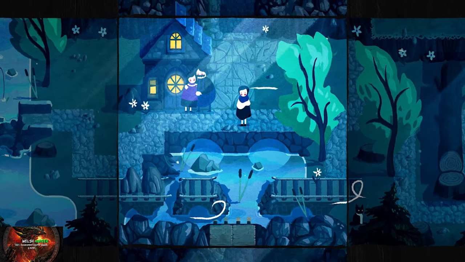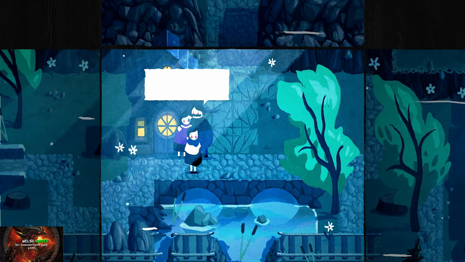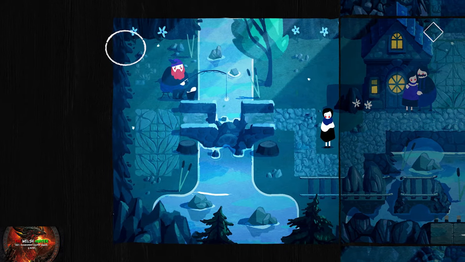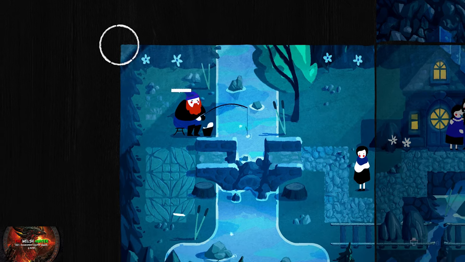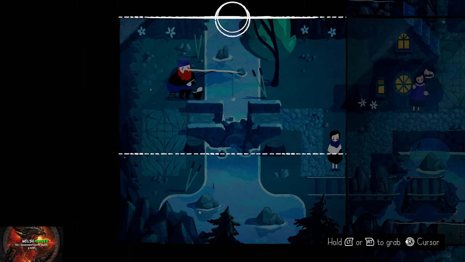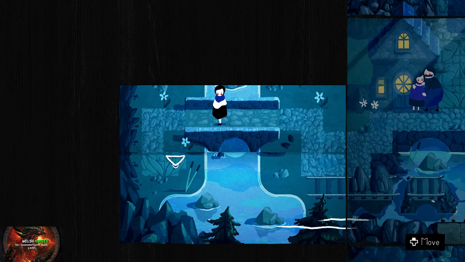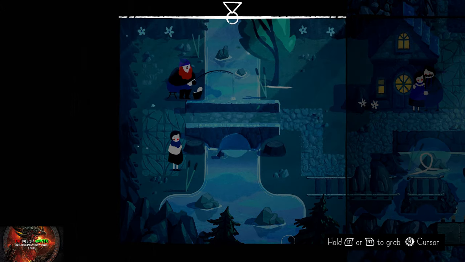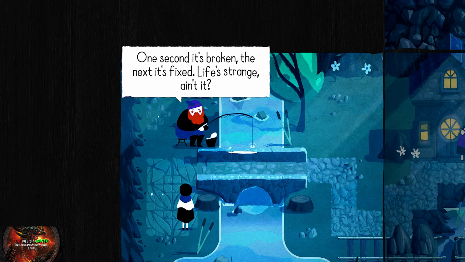Now, in terms of some of these achievements, you do have to have conversations with whoever it is. If you don't have these conversations, then the miscellaneous achievement may not appear. And this is the first example here. So we head to the left, go to where the arrow is, and what we need to do is just grab the top one, fold it down, and then we can walk across to the other side. Again, you have to make sure that you're out of the already folded piece, otherwise you can't fold it back up, if that makes sense.